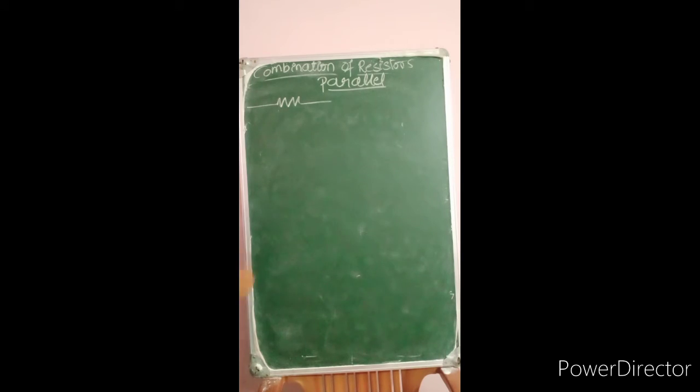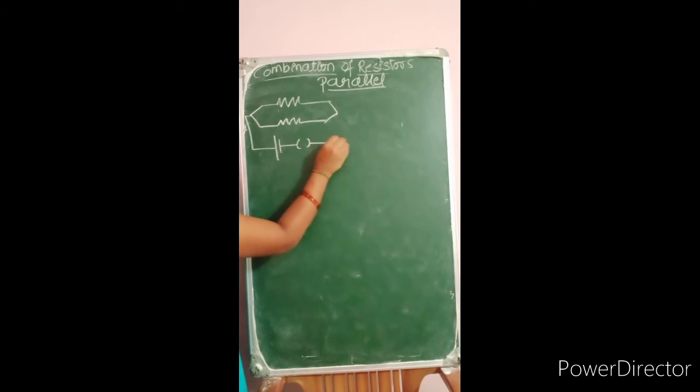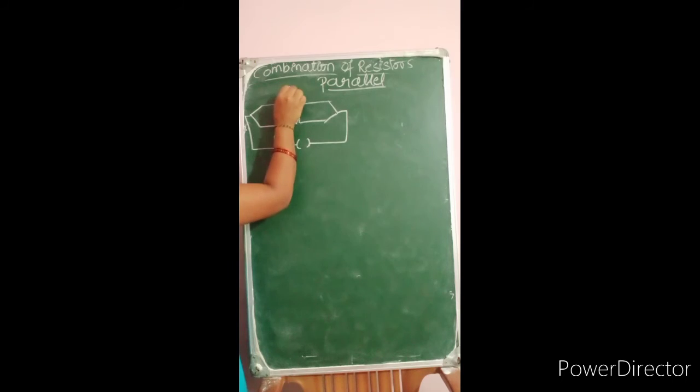Next, you are going to study the parallel combination of resistors. For that, you are going to consider two resistors R1 and R2. These have a potential difference V. This is the plug key, R1 and R2. The current through the resistor R1 is taken as I1. The current through the resistor R2 is taken as I2. V will be the potential difference. It's clear that in the parallel combination, the potential difference always remains constant and the current divides.